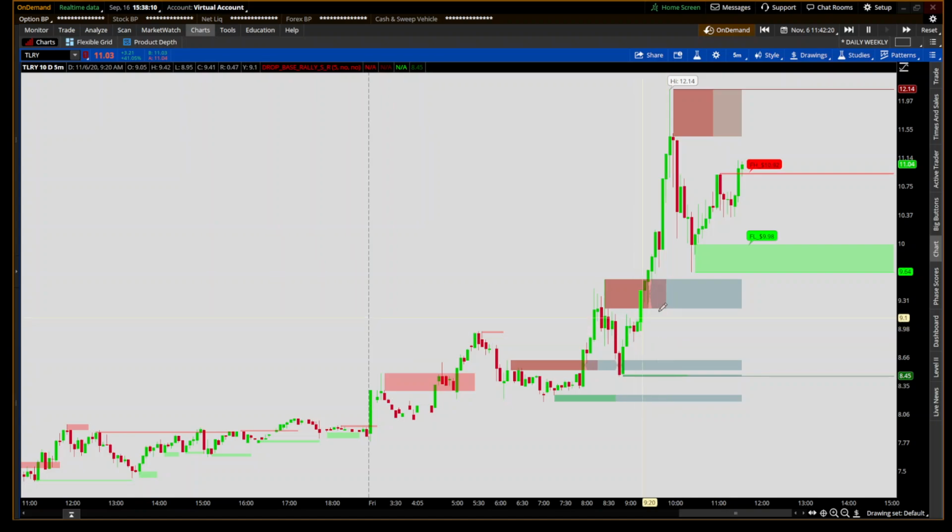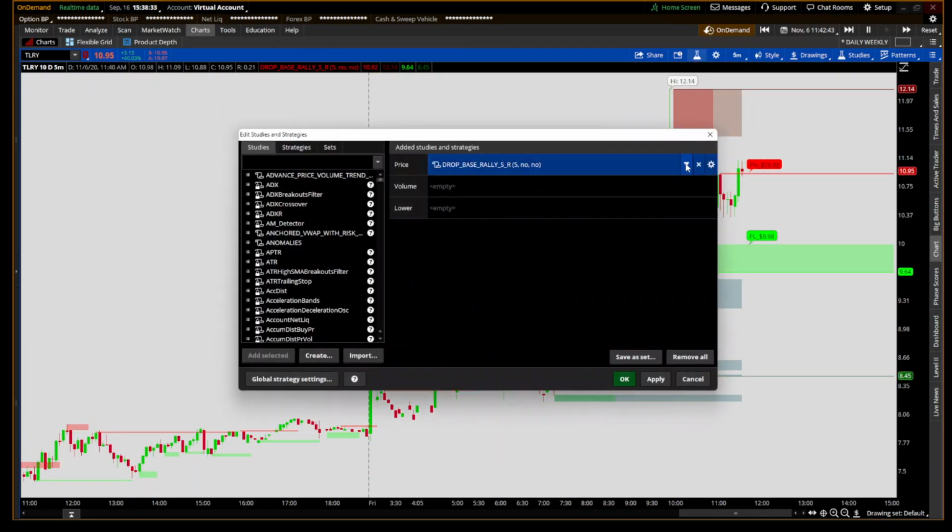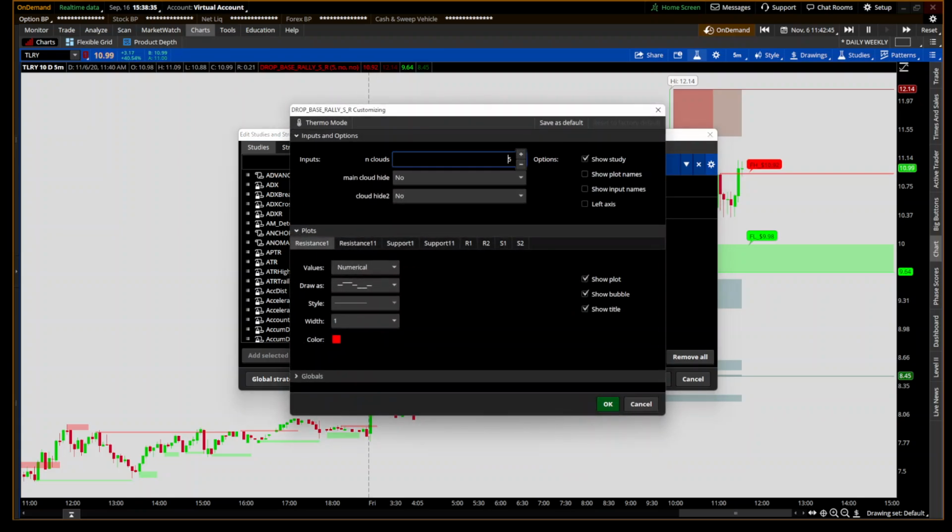You can see right here the main clouds won't twist, but the preceding clouds will twist. If price is above those clouds, they would twist to blue, but if not, they would remain red, or they'll twist red if price falls below them. And that's what we're looking at right now. It gives you 30, so it gives you 15 supply, 15 demand clouds for the previous clouds anyway.